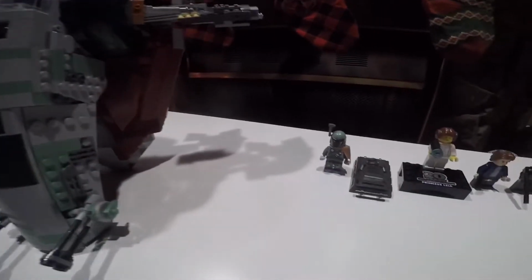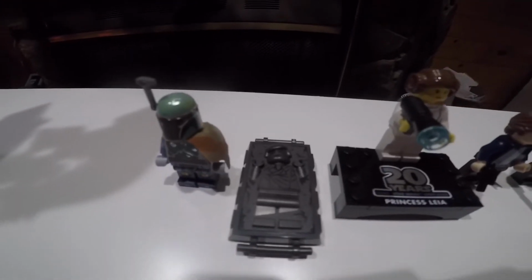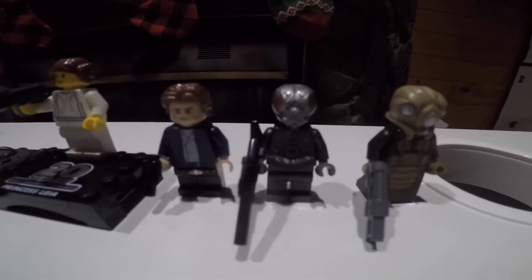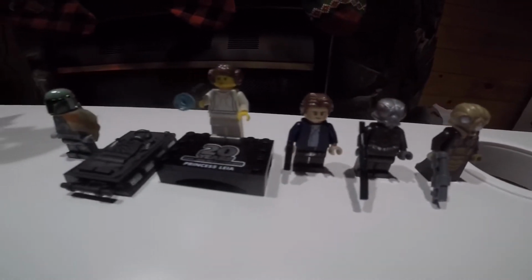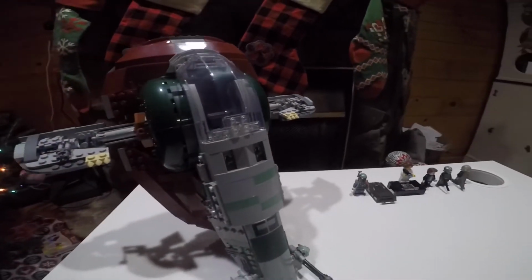You do have a few minifigs with this one. Obviously, you're going to have Boba Fett. You're going to have Han Solo in Carbonite. You're going to have your 20th Anniversary Princess Leia edition. You got Han Solo. You do have Vorlom, and then you do have Zuckuss, I guess that's how you say his name, included with that as well. But holy cow, guys, this thing was awesome. It's so cool. Definitely buy this one for sure.